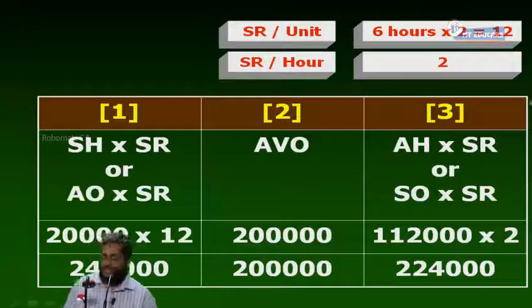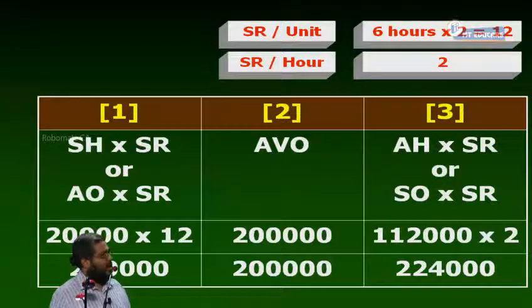What is the cost variance? 1 minus 2. What is 1 minus 2? 40,000. Favorable or adverse? Favorable. Expenditure variance: 3 minus 2. What is 3 minus 2? 24,000 favorable. What is efficiency? 1 minus 3. What is 1 minus 3? 16,000 favorable. This is the variable overhead variances calculation. Everybody following or not? Nothing discussed, calculation only made. Are you following?